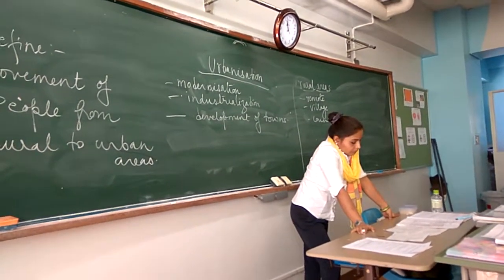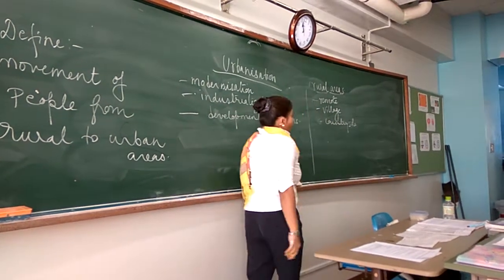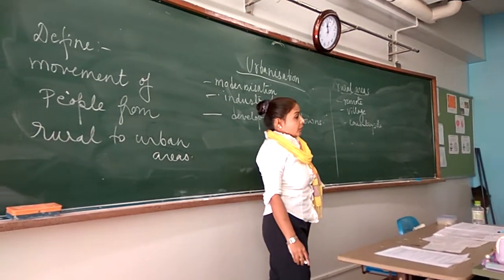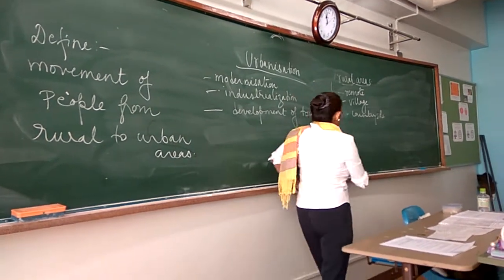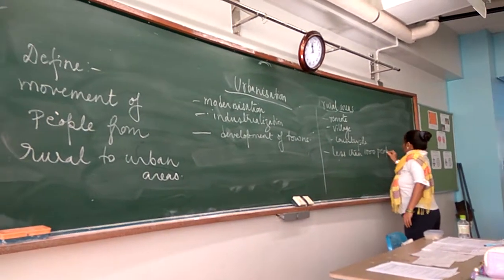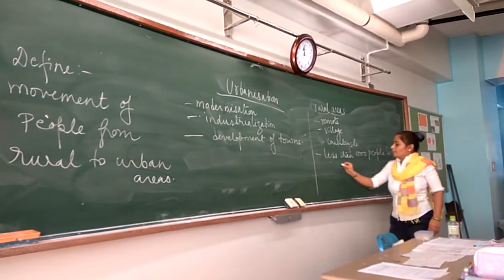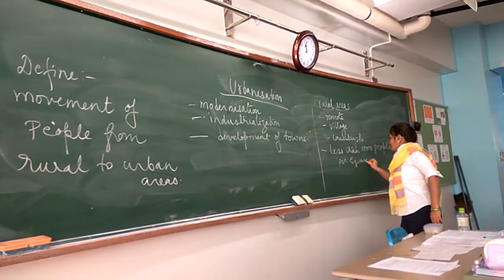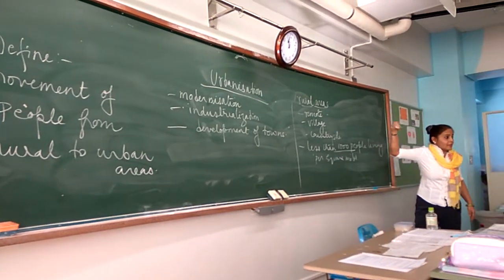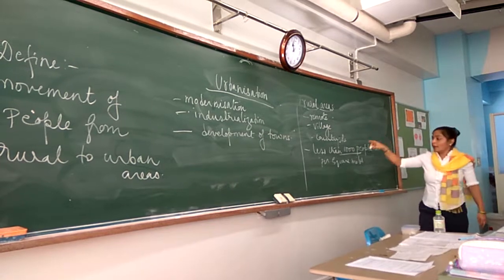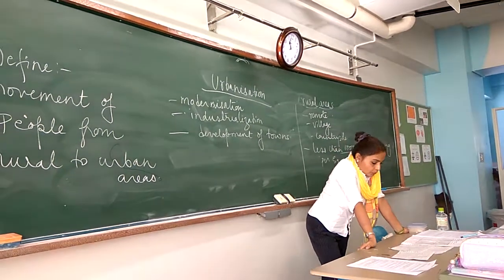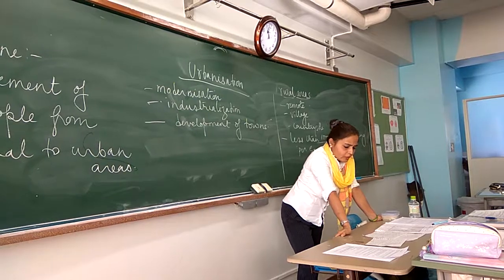But in geography, when we understand what we mean by a rural area, it is a place where we have less than 1,000 people living per square mile. So this is the data for what is a rural area. A rural area is a place which contains less than 1,000 people living per square mile. Fine, that is known as a rural area. Is this kind of average? Yeah, we take out the average only.